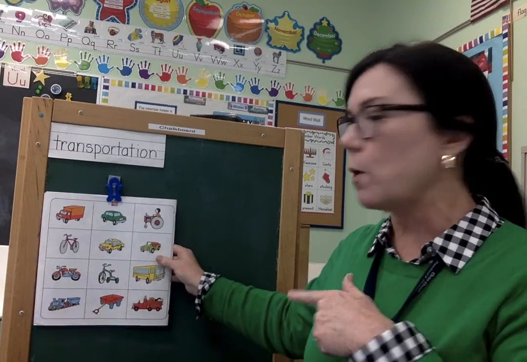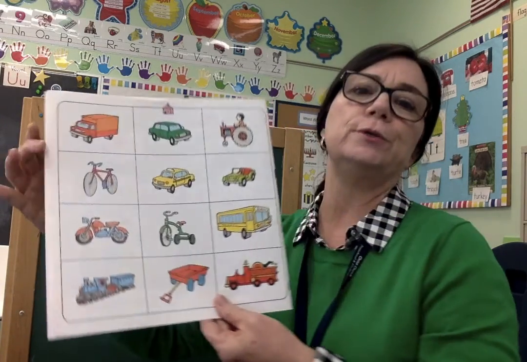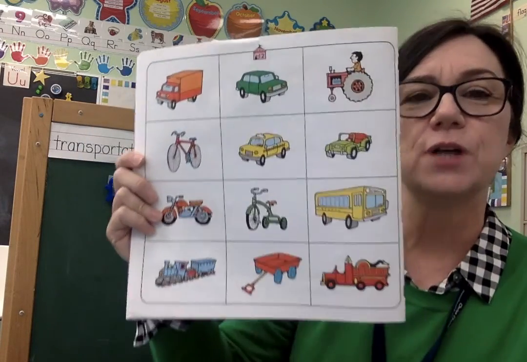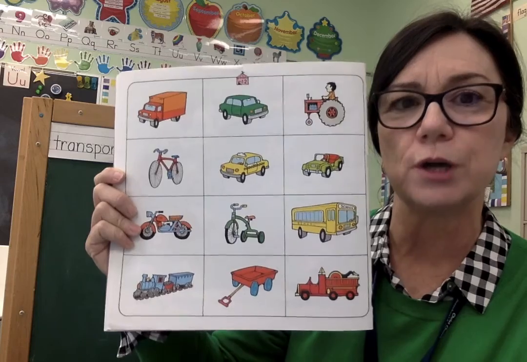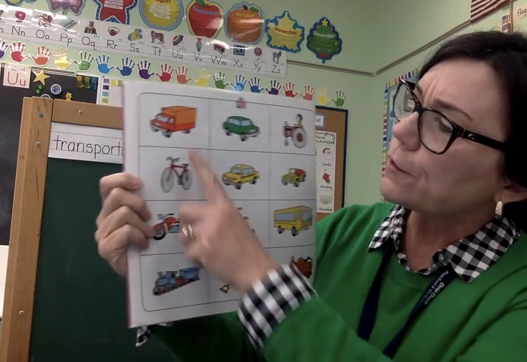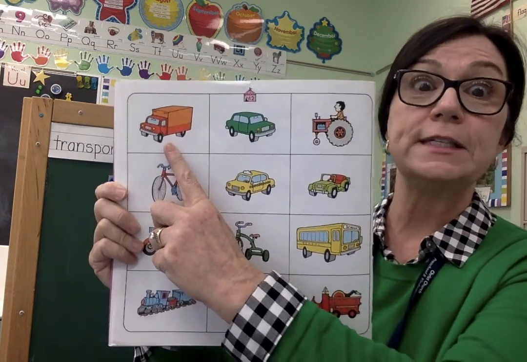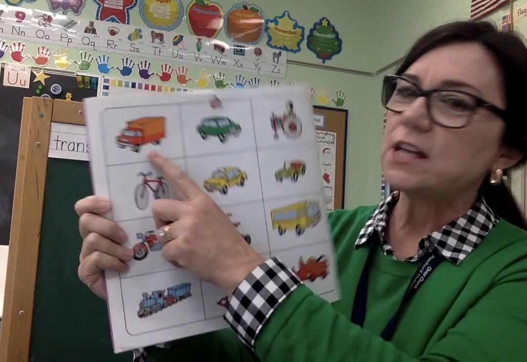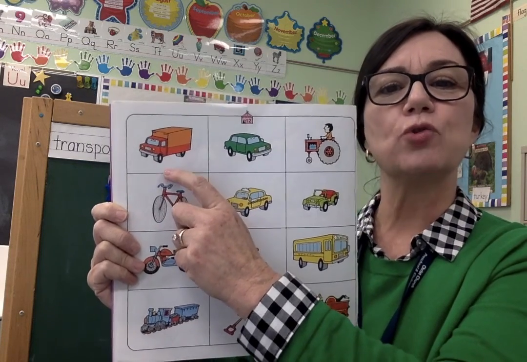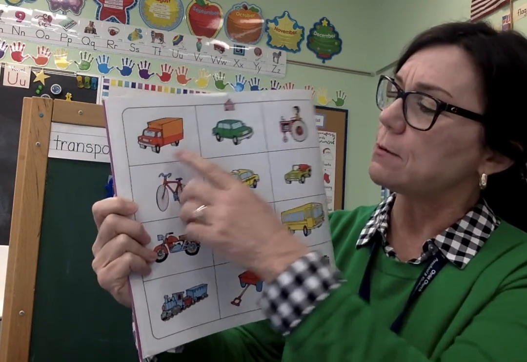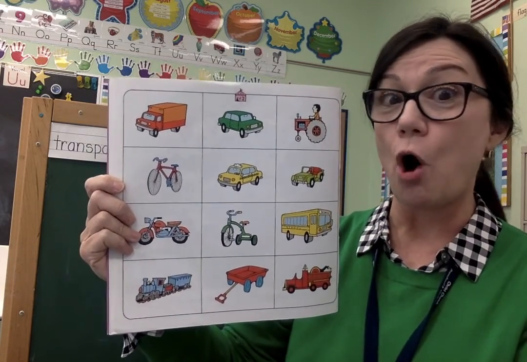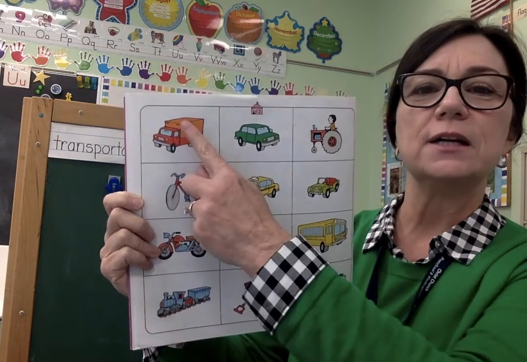So you'll notice on page 12, I'm going to pull it down and get a little bit closer to you. We have a lot of types of transportation that are illustrated on our page. So we're just going to go across and talk about each one. The first one is a truck. You probably see a lot of these moving around these days, especially with people ordering presents and items they need online. And so trucks are used to move a vast majority of goods from one place to another. Sometimes they drive all the way across our country. So that is a truck.